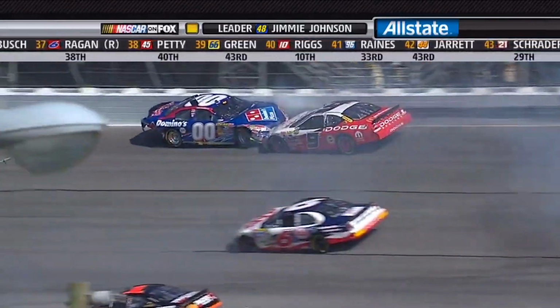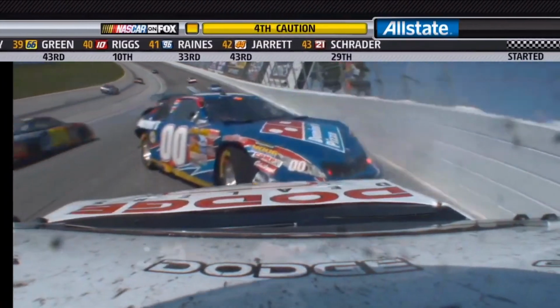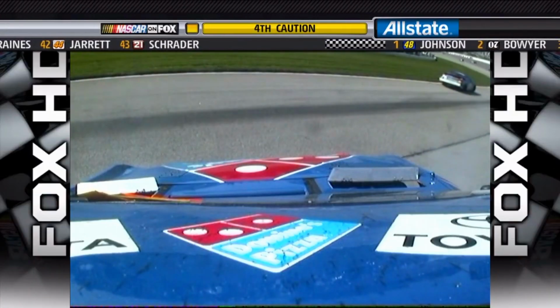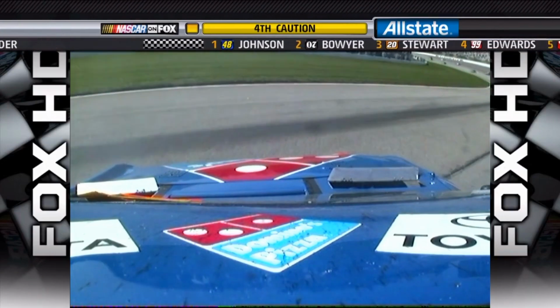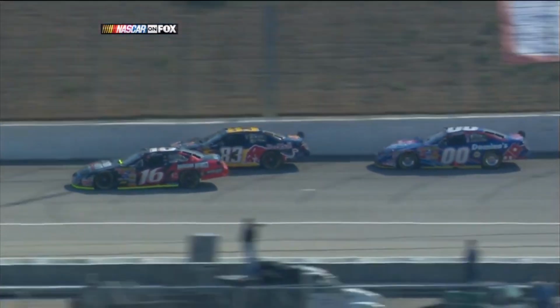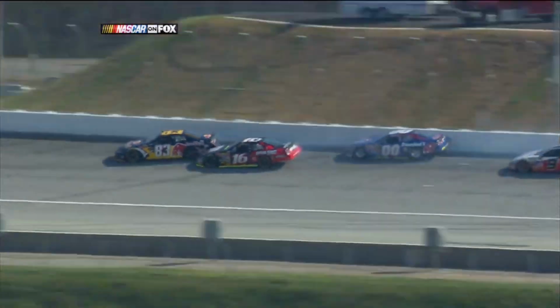We got problems over 3 and 4. Caution is out. 3 cars pile up, including Ruderman and Kane. One more at the bottom of the racetrack. Ooh, that's another hard lick for David. I'm sure I can. See what happens here going down the back. The 16 Biffle on the inside. Here comes Ruderman. Ooh, ooh, ooh.